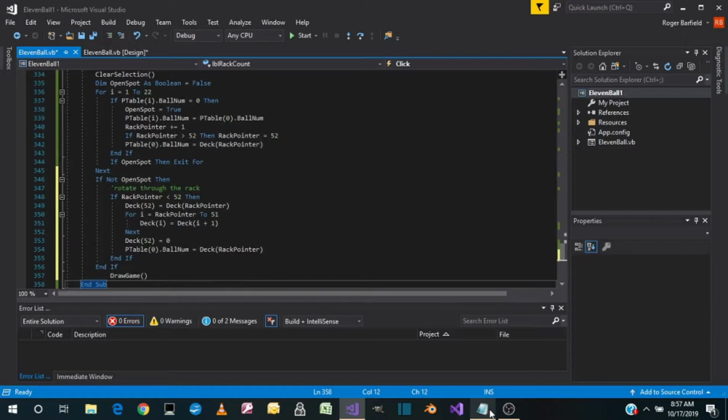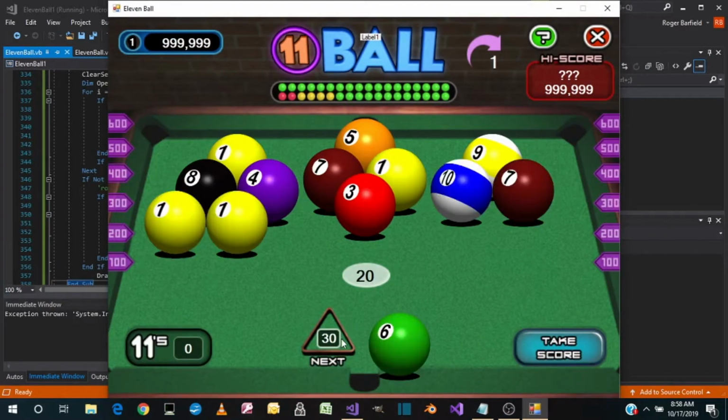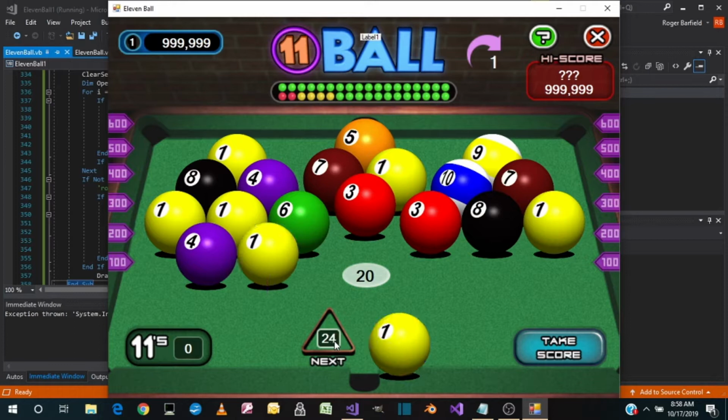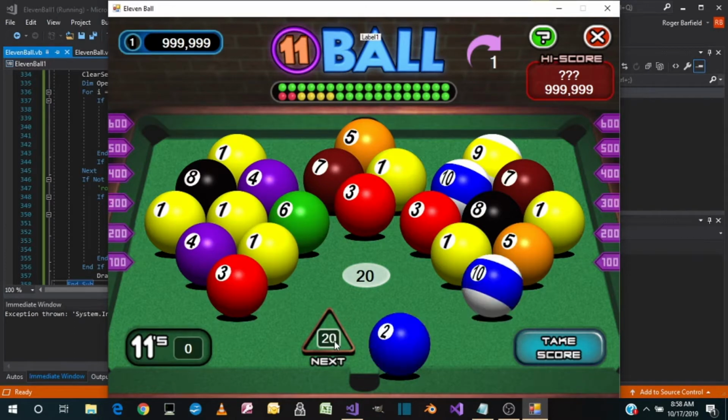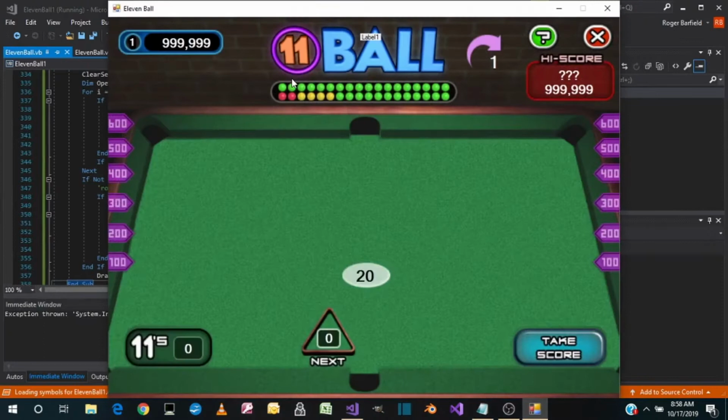Let me look at this for a second, make sure that looks right. Okay, let's give it a shot. Okay, I still got my temporary thing set so only 12 balls will show up on the table. Okay, now we'll see if it rotates. Okay, now let's see if we can play the game at least a little bit.